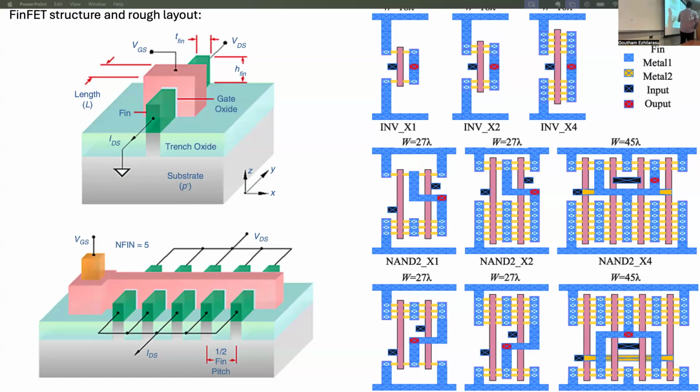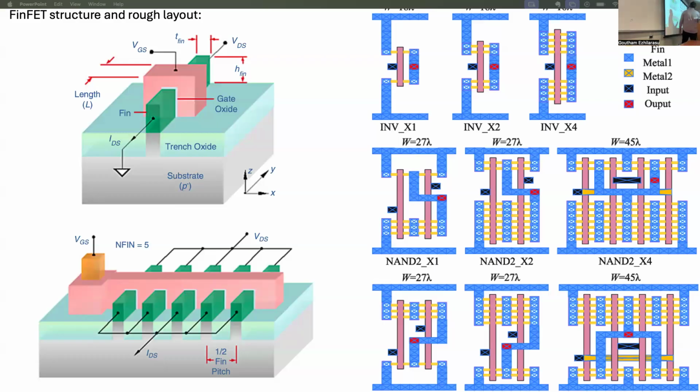So if you look at a typical, has everyone heard of this thing called a standard cell? Whenever you go to any technology, like 14 nanometer, 7 nanometer, any kind of transistor node, the foundry comes up with certain standard designs which are in the PDK, the process design kit. There's a library of it. So if you're a designer, you don't have to design the inverter every time. You can just take that from the library and use it as part of your design. And they're called standard cells, right?